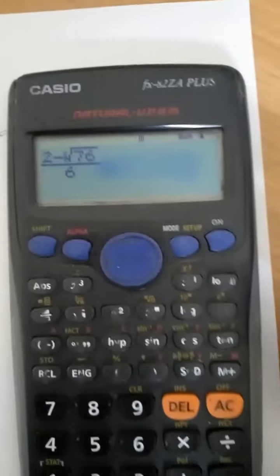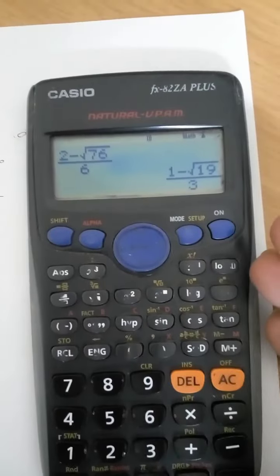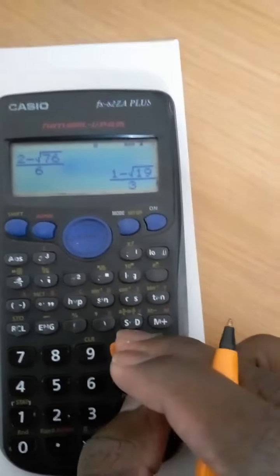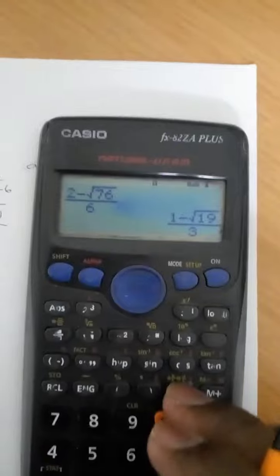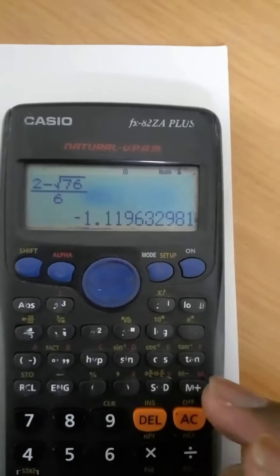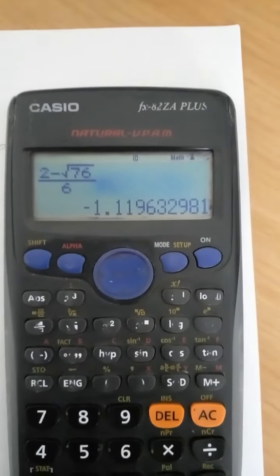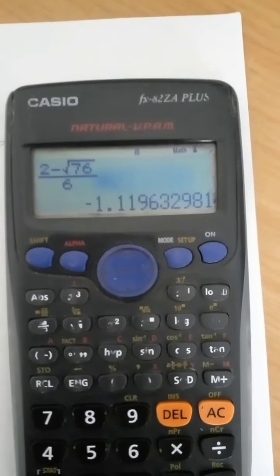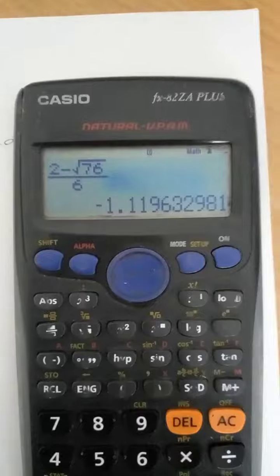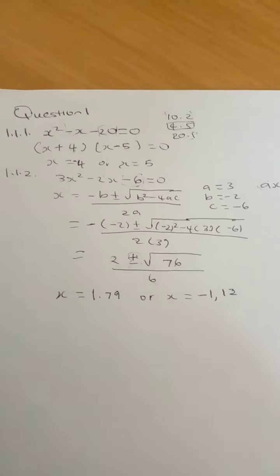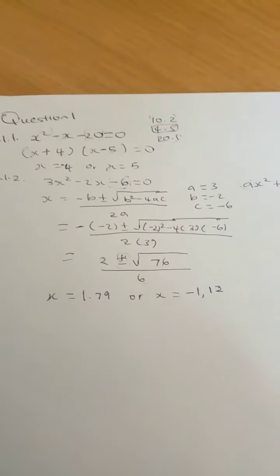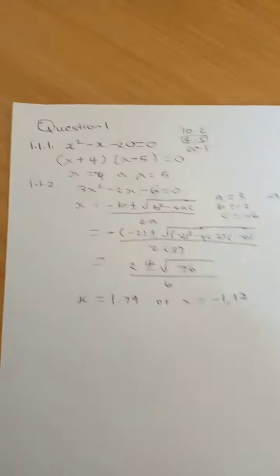Now, when we put the negative, we get how much? We get that, and then you press the SD there, you're turning it to a decimal. And then what happens is that it's negative 1, you're going to round off the 9 with the 1 there, you get 1.2. Remember, they said to 2 decimal places. And then you have the answers there. And then what happens is that now, because of the round off to 2 decimal places, you're done.